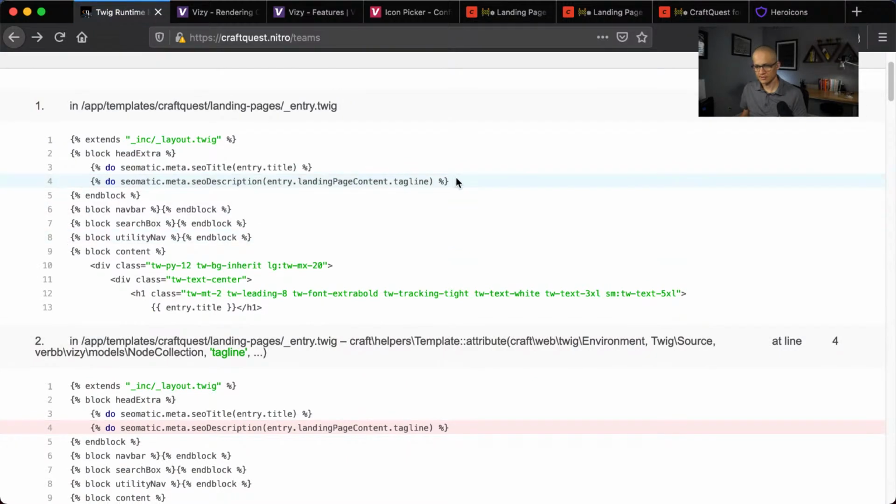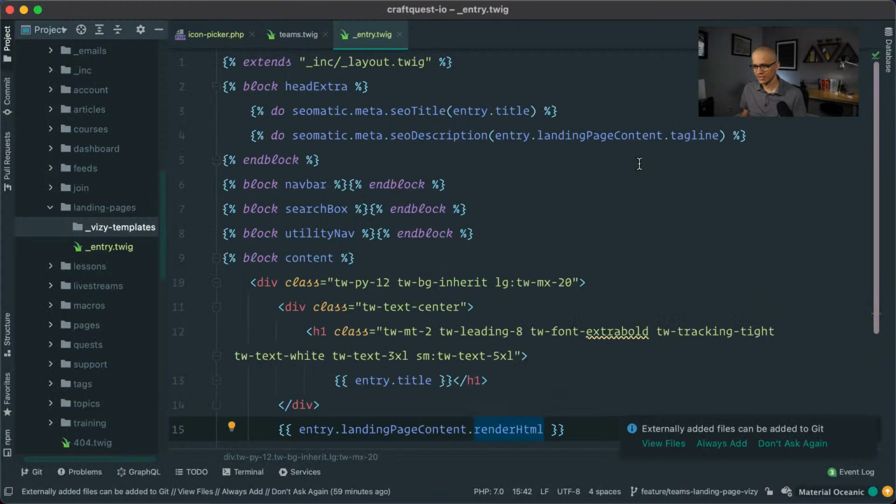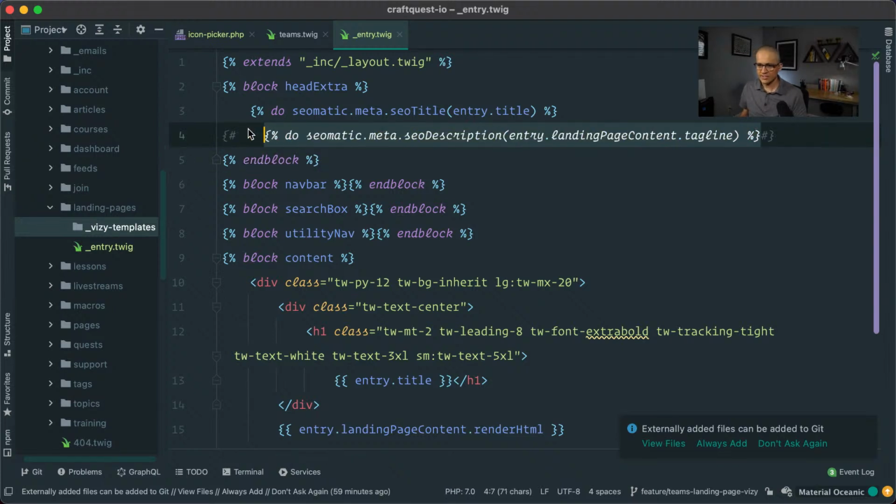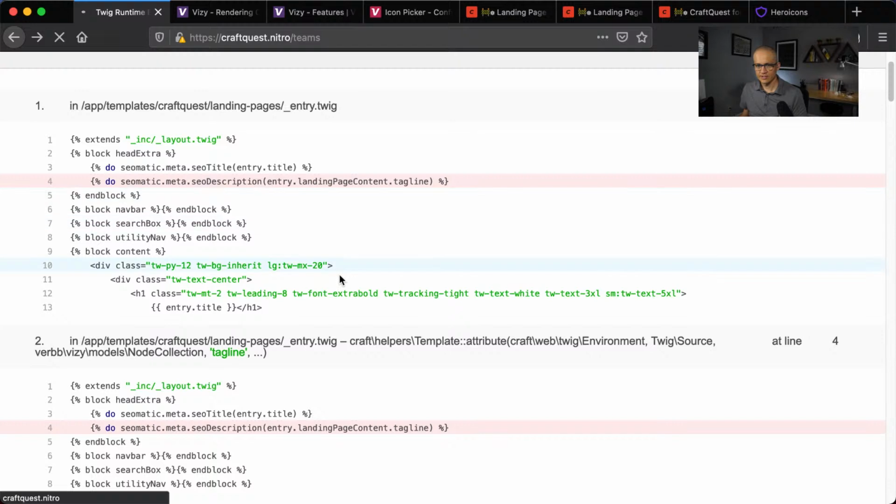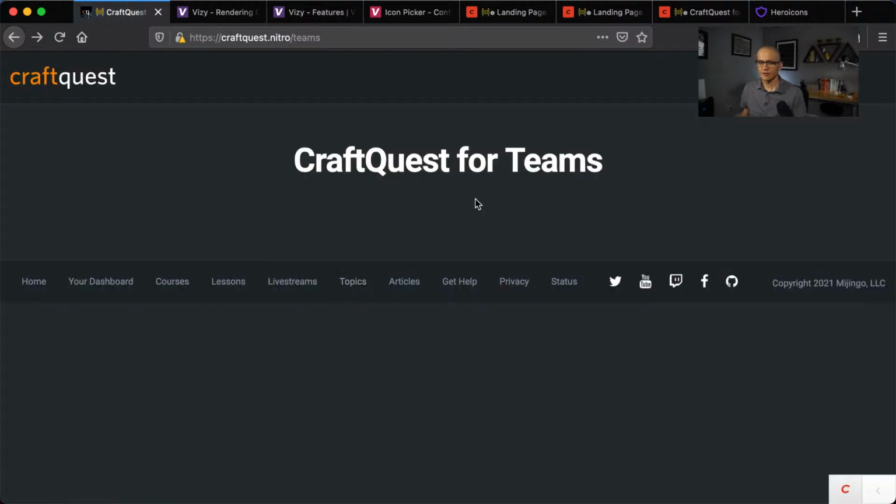Okay, so it did break. Let me just comment that out for right now. I like to get to a working point here, even if it's, there we are. So that's what I want to get to, because I want to see the page get built up. I'll come back and revisit the SEOmatic thing. It's not actually anything to do with SEOmatic, it's just that the field isn't available.